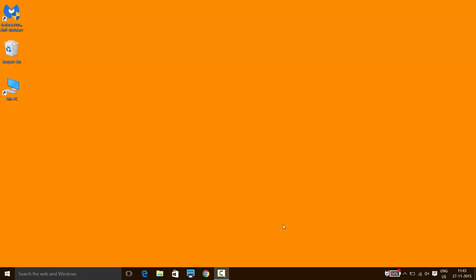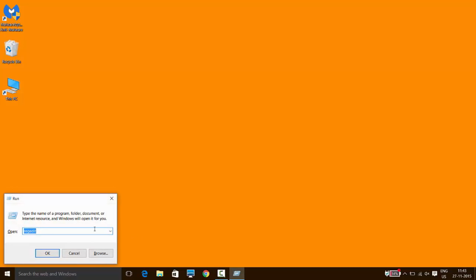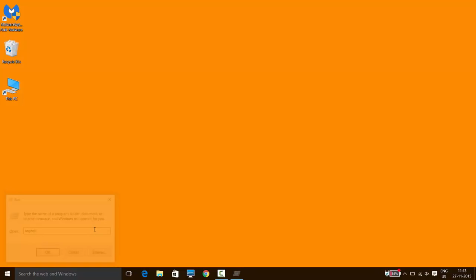Second thing is follow what I'm gonna be doing right now. So you need to open Run. Windows 10 or Windows 8.1 users can press Windows plus R, and Windows 7 and XP users can press Start and click on Run, and they are going to get the option. So type in regedit and press enter.